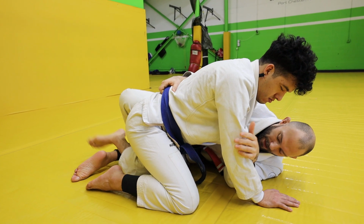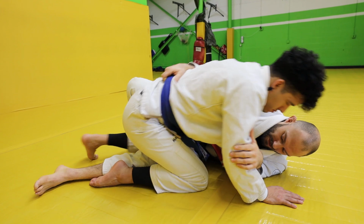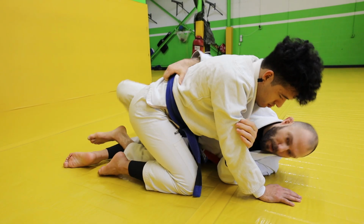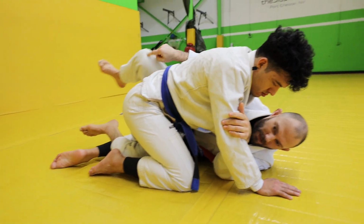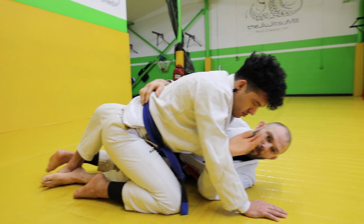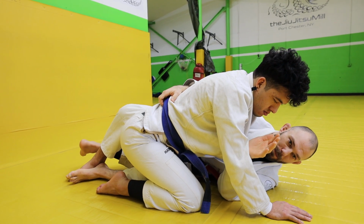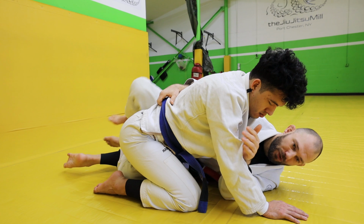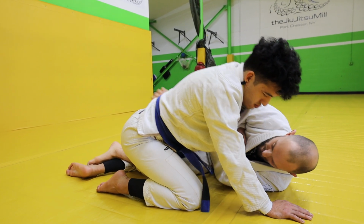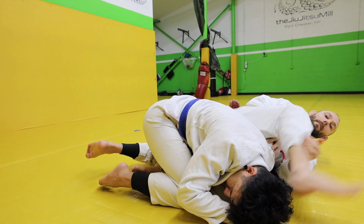All right. Here I want to make sure to trap Brian's leg. This is important because if I leave his leg untrapped, Brian very easily can then just pass my guard. All right. So I want to make sure to trap his leg. Now, folks, when they're first starting out, make the mistake of using this leg, the free leg, to trap their opponent's leg. Now, I like to do this, but for specific offensive purposes and techniques, not for the purpose of just trapping his leg. I like to have this leg available to base on the mat, to use as a knee shield if you were to posture up, and to perhaps even attack his arm, among other things.